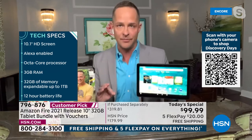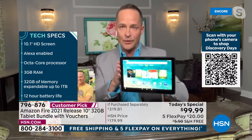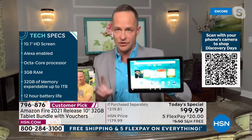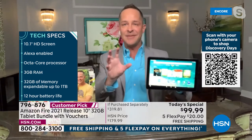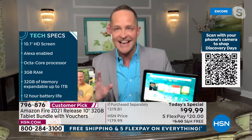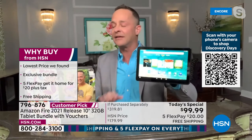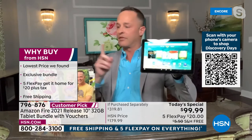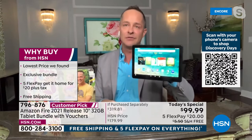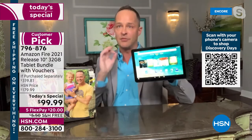These are some of the improvements — the reasons to upgrade. This is the number one selling screen size in the entire Amazon line at HSN. Amazon makes a Fire 7, a Fire 8, and a Fire 10. In my career selling tablets since they were born, not once has anyone said they wished they'd bought the smaller screen. A million times people say they should have sized up — nobody's eyes are getting any better.